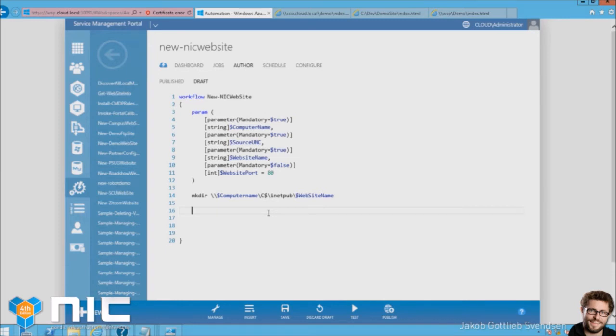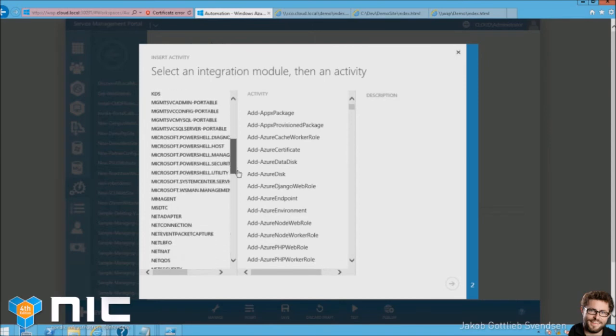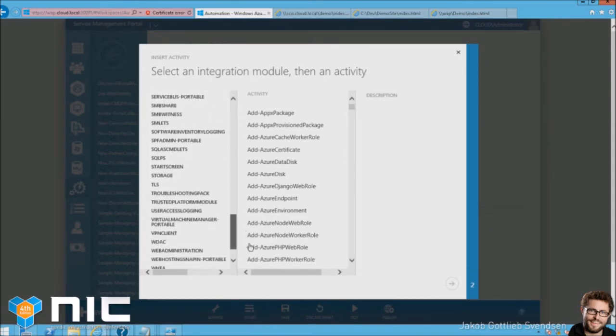But what I want to do next is to create the website itself. So I could use this GUI for help, just to show how it works. I select insert and activity, and then I can select between all the modules that I have.